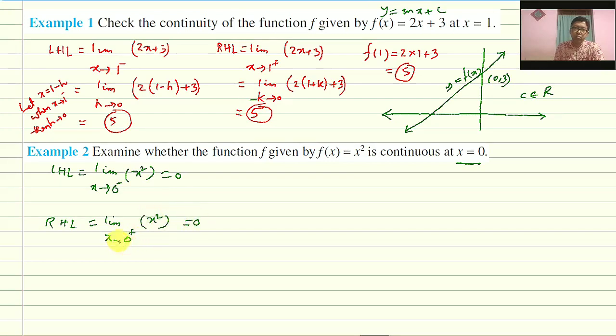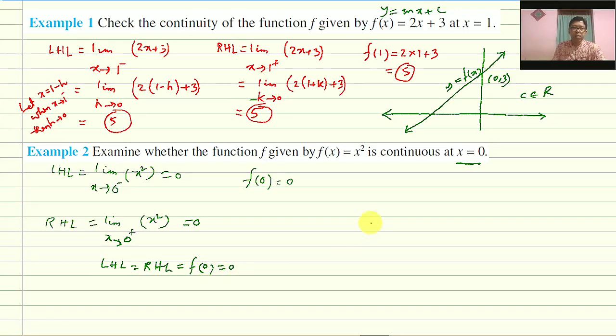That is again equal to 0. And what will be the value of the function f(0)? f(0) is equal to 0 square, means 0. So you see that this is your LHL, this is RHL. Both are equal, and not only that, this is equal to f(0). So you can write LHL is equal to RHL is equal to f(0), and all are equal to 0, a finite number. For this, the function f(x) is continuous at x is equal to 0.